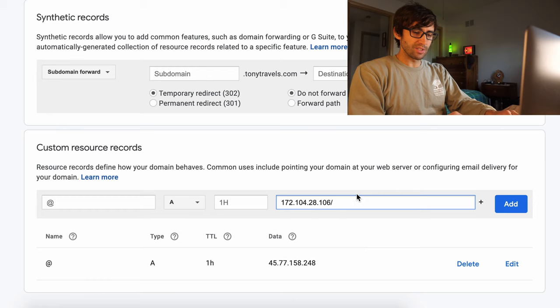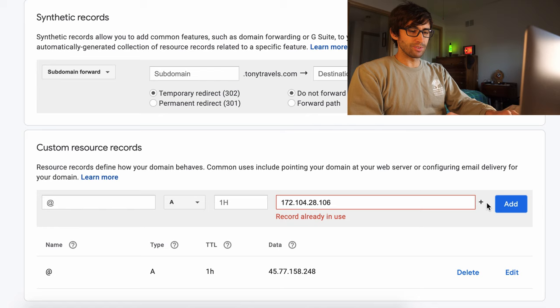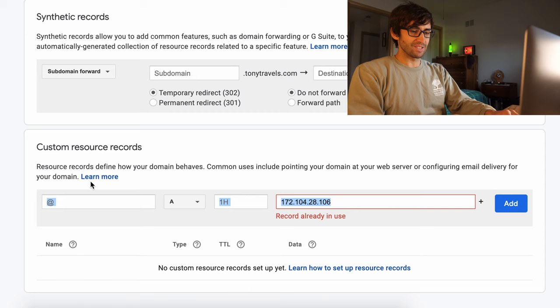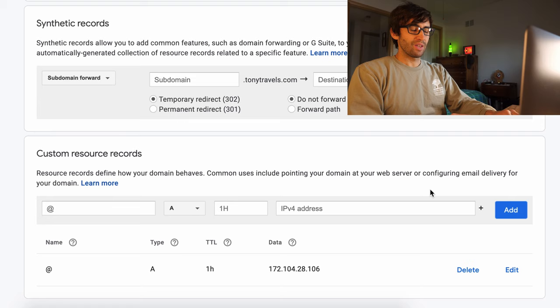So go ahead and add that. That's the 1721. Yeah, so we're going to have to not add it. Let me make this as clear as possible. When you come in here, if you're using Google Domains, you're going to have something like this. It's completely empty. What we want to do is type in our IP address here and click on add, and then you won't see that error message, just because I had an IP address in there before.